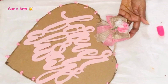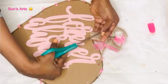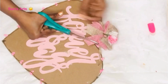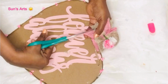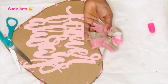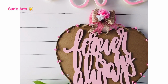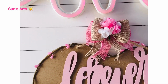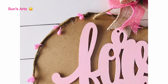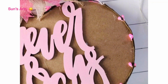And I also have to ducktail it, right? So I'm just using my scissor, snipping off one tiny tangle, and that gives me a beautiful ducktail. And I think with this the sign looks complete, so you have to let me know what you think about it. So this is how it looks after all decked up, and I have this neon sign I just stuck just below that, and this is how I'm going to decorate. So this is it, guys. So let me know what you think about it.